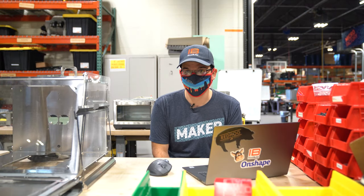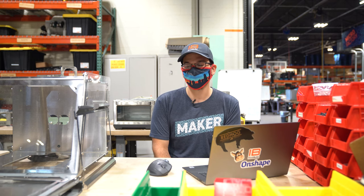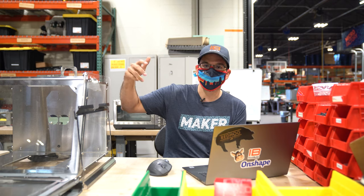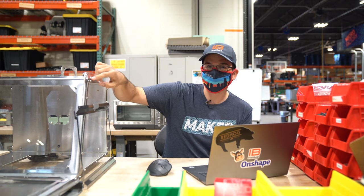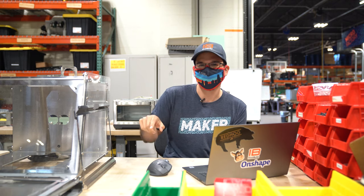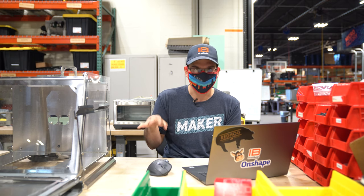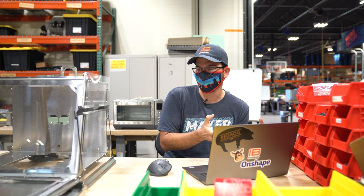Tony brings up a good point — there is no outlet on the unit. What we've done is designed the unit to be a little bit leaky, relying on positive pressure inside the chamber to slowly leak humid air out of all the openings. We have some openings in the gasket on the door — as you can see in Tony's video, the gasket isn't one continuous piece; it's actually chopped up into four pieces.